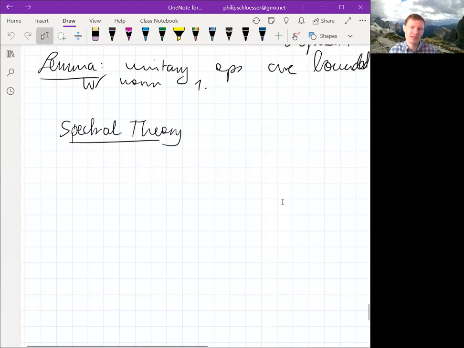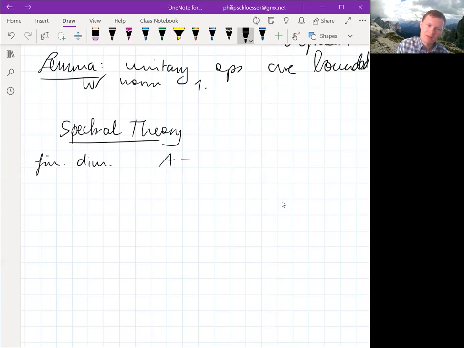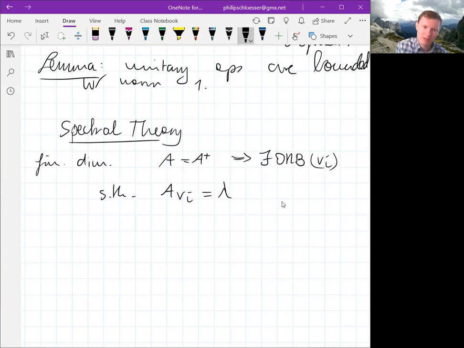Okay, so in linear algebra, firstly, we didn't really distinguish between self-adjoint operators, matrices, endomorphisms, whatever you want to call it, or symmetric ones, or Hermitian ones. Now the distinction is suddenly there. Nevertheless, we had some pretty strong theorems that say that in the finite dimensional case, if A is self-adjoint, then we have an orthonormal basis Vi such that A Vi is equal to lambda i Vi for real numbers lambda i. And this whole business.